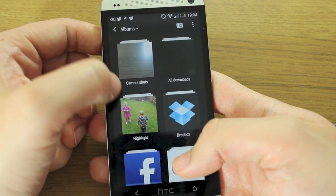But I found that in general when it comes to taking pictures in good light, outdoors, I found that the iPhone was better at a few other things, like it was better at focusing on things close up. I found I struggled sometimes with the HTC One to manually focus. And also with the iPhone 5 I found a lot of the images were sharper, they had a little bit more depth. HTC One sometimes tends to bring in too much light, even when you don't need it. And that often gives you a sense of having a washed out image or a faded image, and something that can be quite difficult to fix in the editing afterwards.